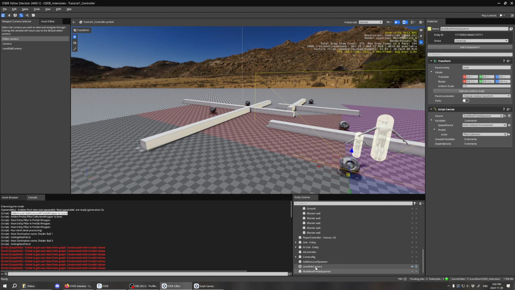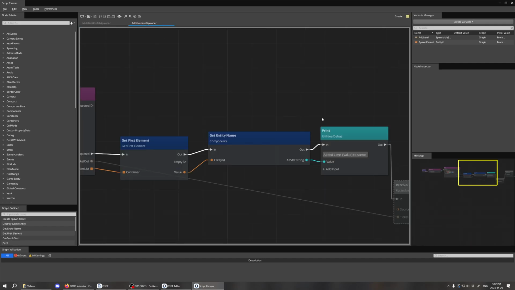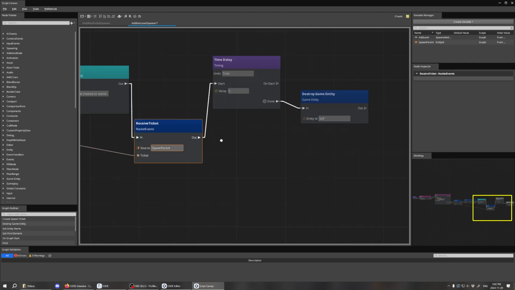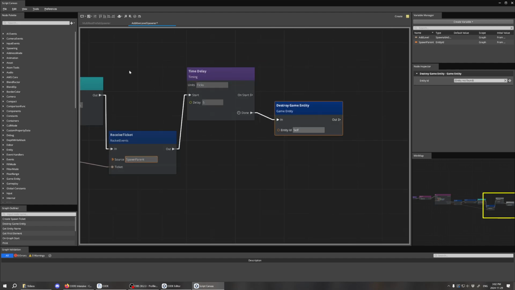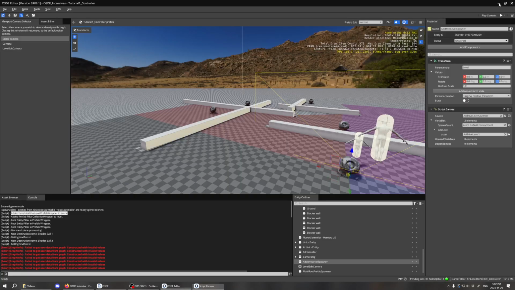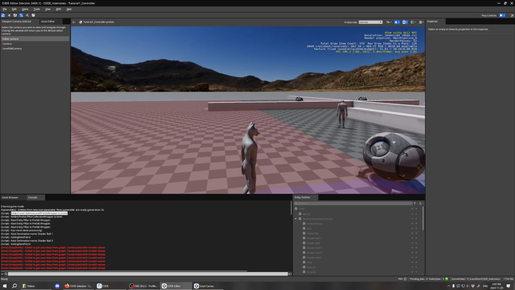Well, okay, I'm going to move on to the level spawner as well. Oh, I didn't save, that's probably why. If we go to the additive level spawner, same thing. I'm going to enable this, which means in 5 seconds I'm going to destroy my level spawner, and the level that got spawned will be inside that spawn parent, which is still our Atom default environment. So if we click play, oh, there they go.